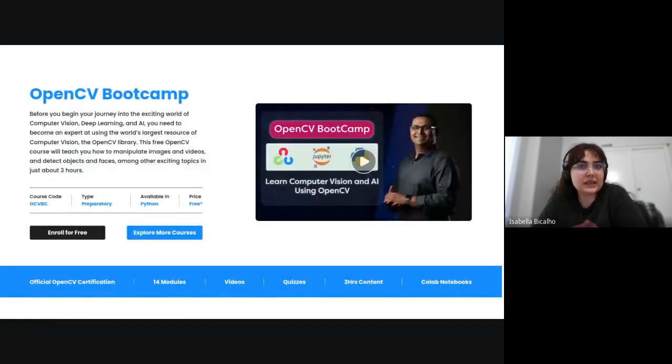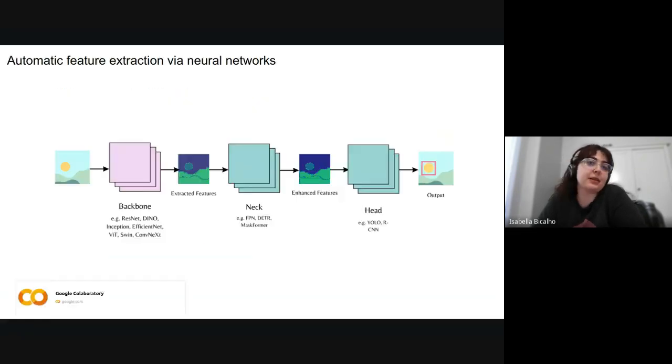So I told you this is the classic, old school thing. Now I'm going to tell you about the modern things. The really revolutionary thing about neural networks is that you do not need to handcraft those features. Everything that's more modern in computer vision follows this idea that we are seeing here. We start with an image, and then we have a first network that's going to be a backbone, and it's just going to extract features for you. It's going to do the process of getting from the image into a database of features.